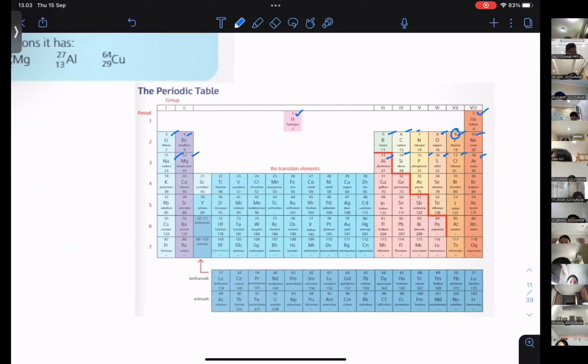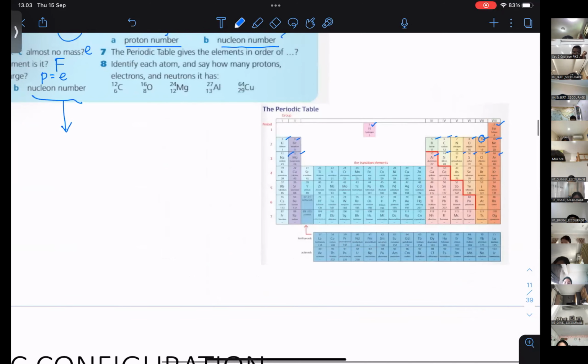The first 20 and the first 18. Yeah, first 18, which is actually that number represents what? Your atomic number, right? Or the proton number. So those numbers at the front, the periodic table is arranged in order of proton number, how many protons they have. They follow accordingly, arranged according to increasing number of protons.